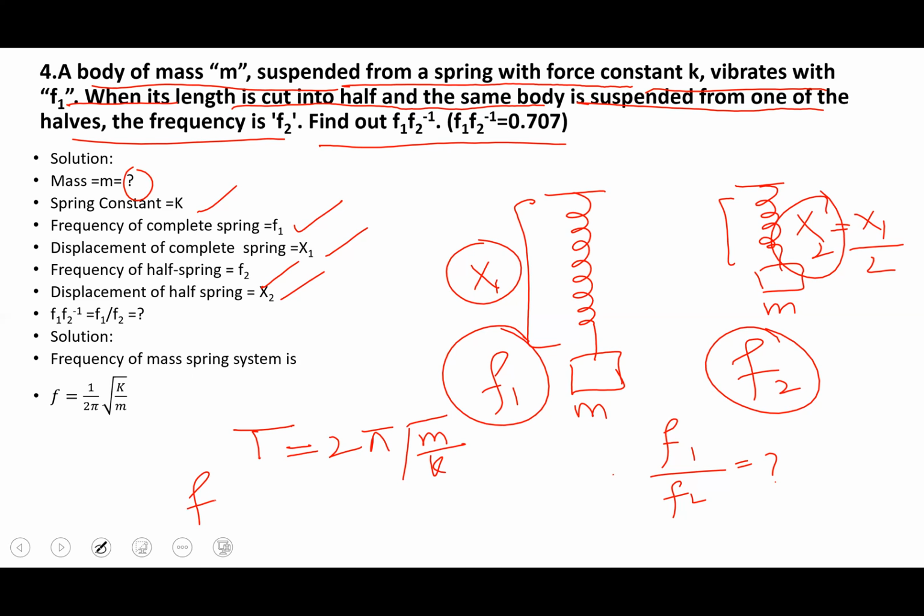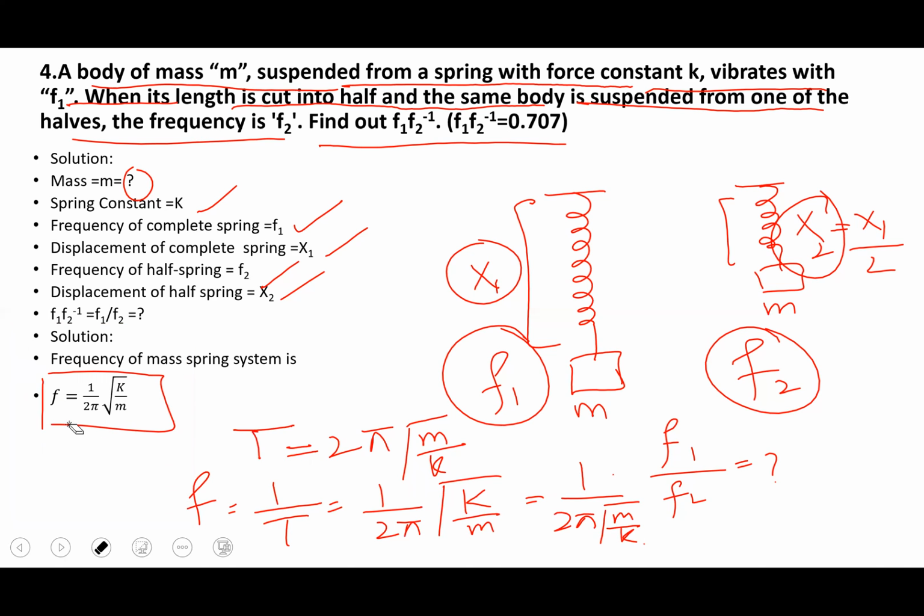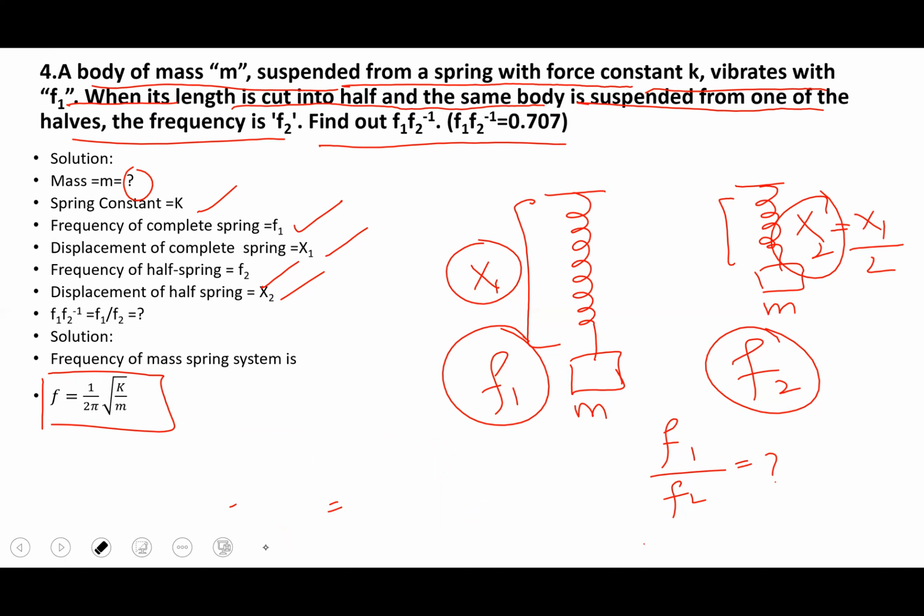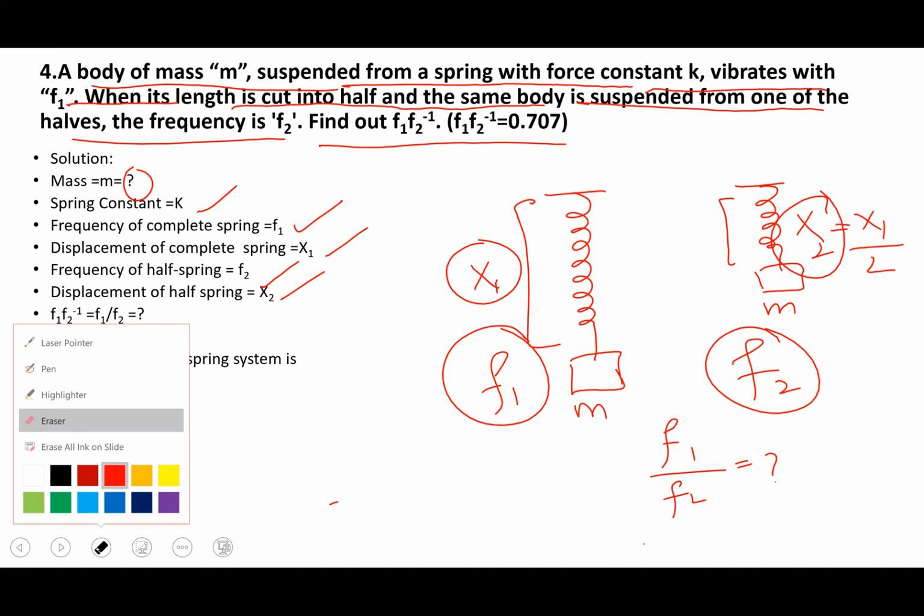So similarly, F will be equal to 1 over T. It will be 1 over 2 pi under root k over m. You can say it like that, or you can say in this way that T is 2 pi under root m over k. It's the same thing. So this is the way we have gotten this formula. The concept has to be like this. Now the formula of frequency, which we attained through the formula of time period, and now we are going to find out the value of k as well.